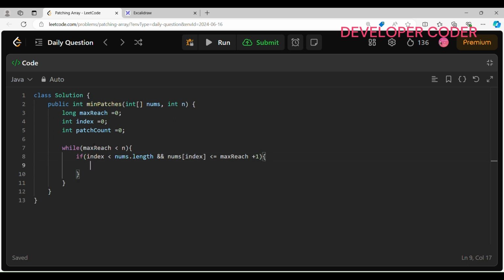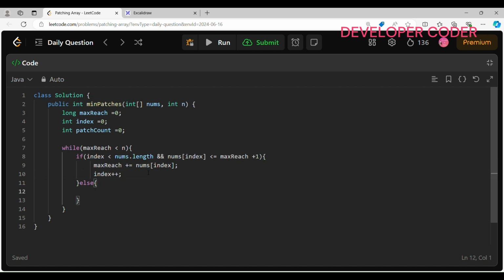But if directly after 2 we are getting 5, then we need to execute the else part. So here, if my index is less than nums dot length and nums of index is less than or equal to max reach plus 1, then I update my max reach as nums of index if I'm using that number, and I have to increment my index as well.